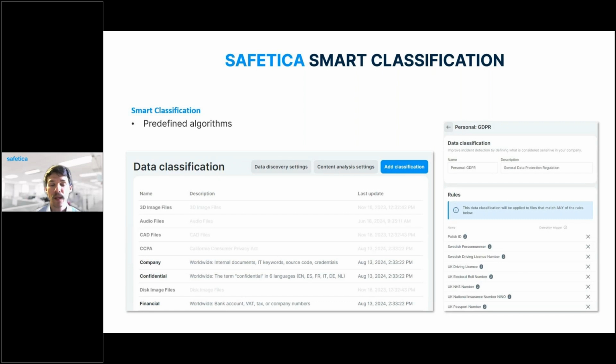I can mention the GDPR, the HIPAA, or specifically credit card numbers, legal entity numbers, region-specific social and health insurance numbers, various IDs, and much more. With these predefined classifications and rules, you are sure to have your own protection needs met and catered for without any need for manual tinkering. All comes ready for you at Safetica.